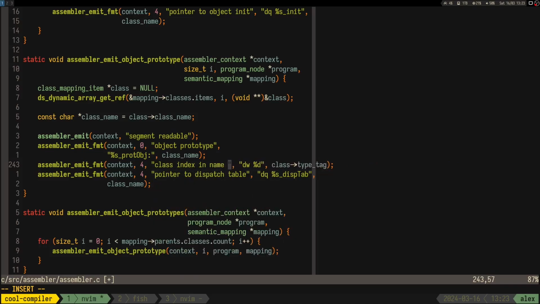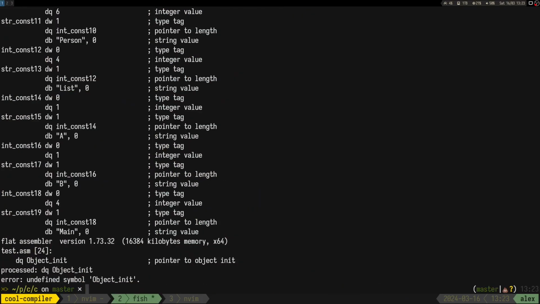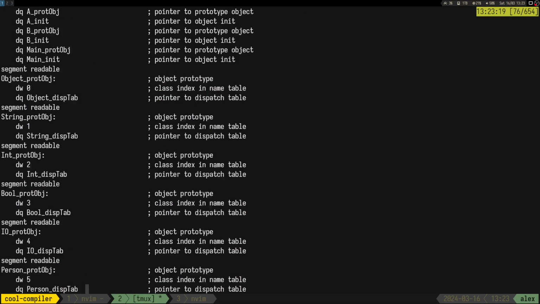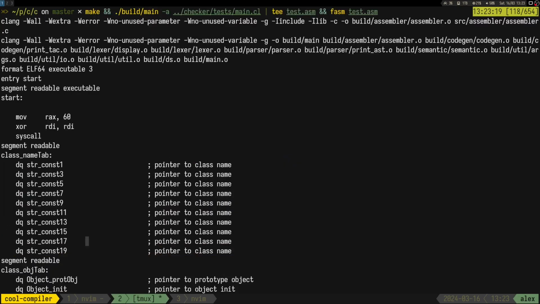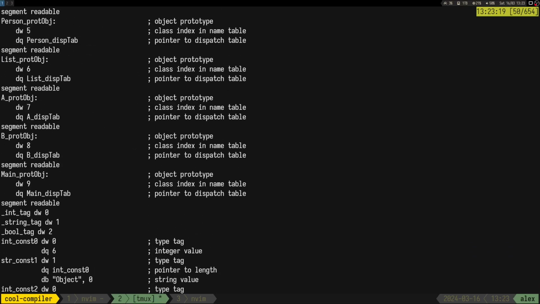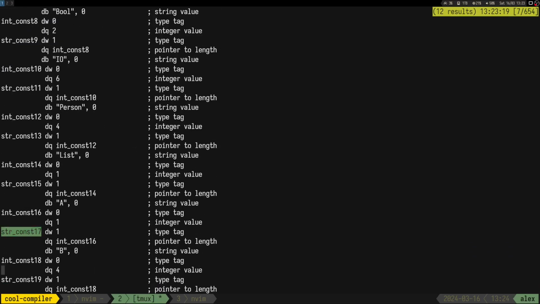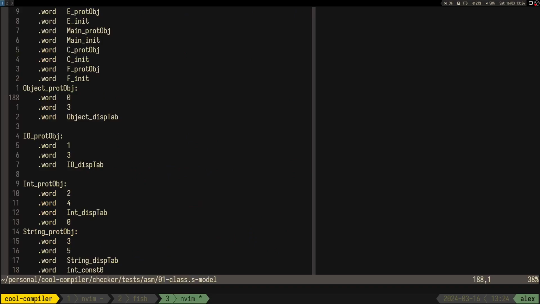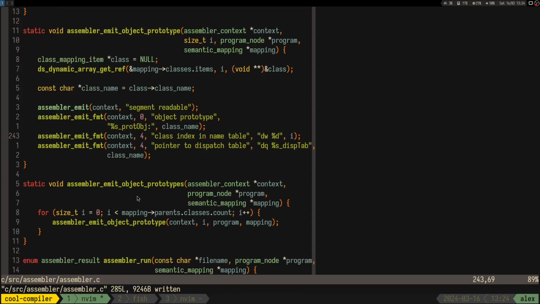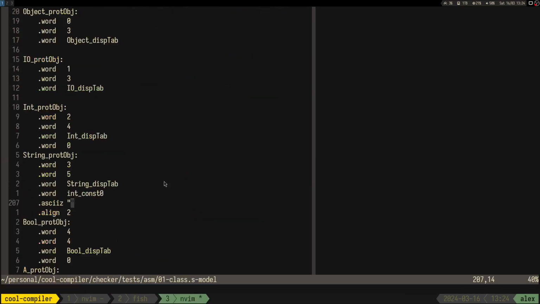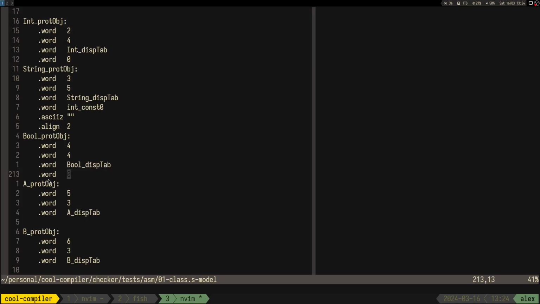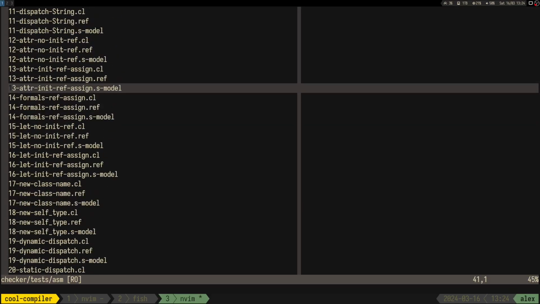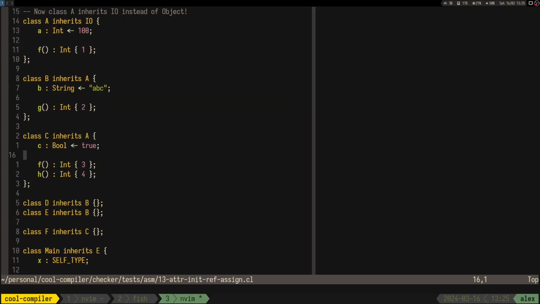But see, I put the index in the name table, and at this point I thought that maybe it's a good idea to have better comments for the class name table. But here, that looks like the size, right? That number.